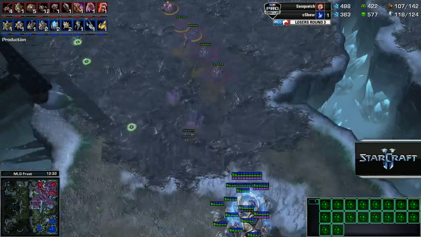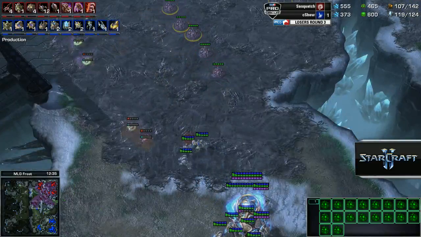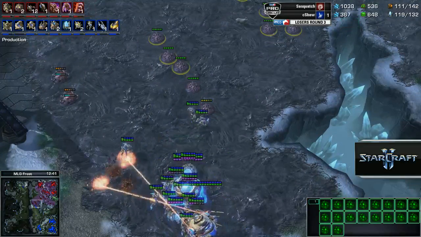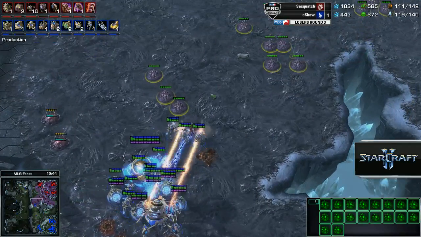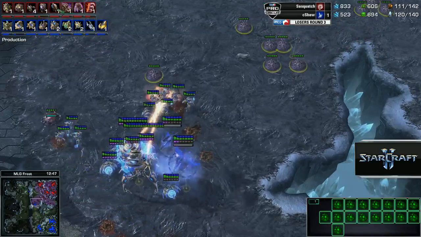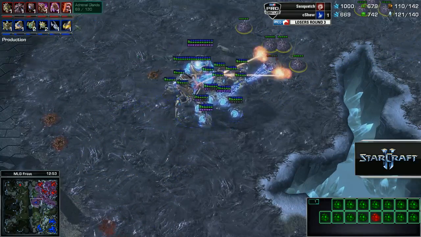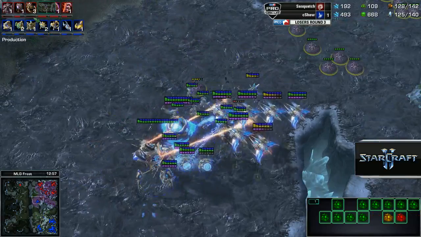Yeah. So those Lings were able to force a cancel on the Nexus and just rebuild real quick. So he didn't delay it for super long, but it was a nice benefit for Sasquatch to help him get a little bit comfortable, get his Infestors out. His Ultralisk Cavern is finishing up right now. He'll be able to pump out 3 Ultralisks or so, and there he goes.